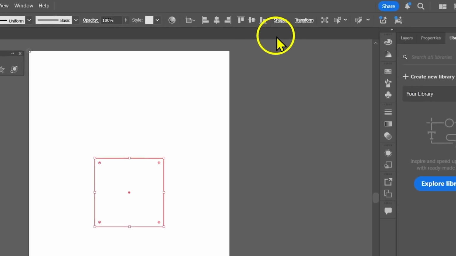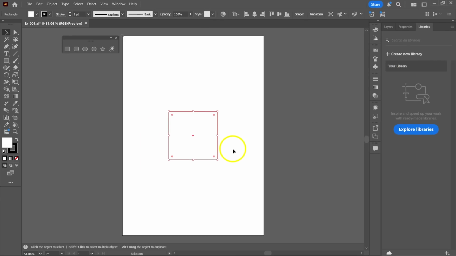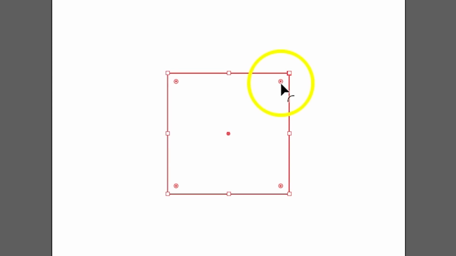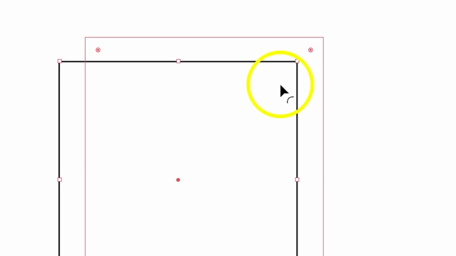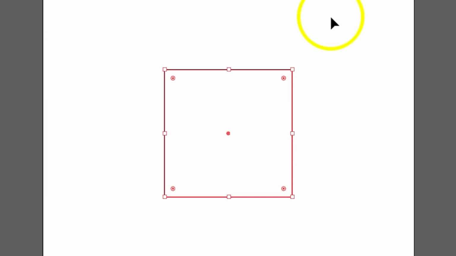There are some more options like shape and transform tools. I will explain them in this video only, wait for it. But first, let me show you some tricks of shape editing. If you go closer to the shape, you will see 4 circles at 4 corners of the square. If you zoom in, they will become smaller and smaller. And if you zoom out, they will become bigger and visible.